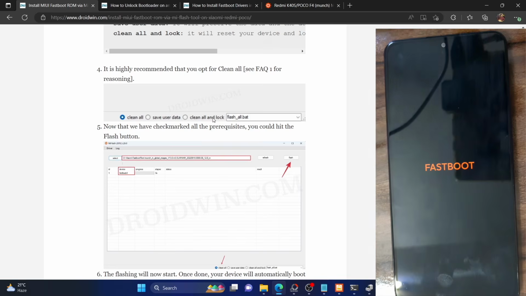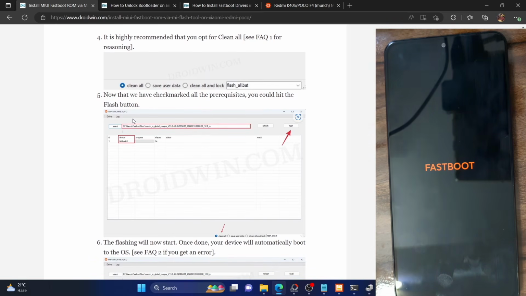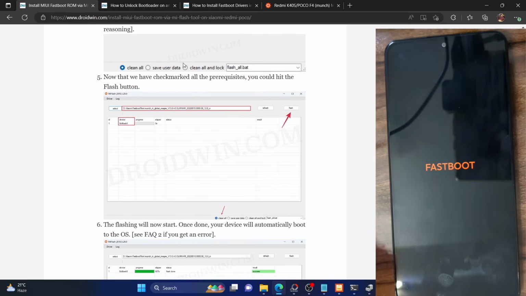And we have not chosen clean all and lock because if something goes wrong during the process and if the bootloader has been locked, then you are out of luck and you will not be able to recover your phone. But if you choose simply clean all and if something goes wrong during flashing, then the bootloader is still unlocked and you could easily flash the Fastboot ROM once again and bring your device back to life. So you should always choose the clean all option and never choose clean all and lock. And if you want to lock the bootloader as well, then also choose the clean all option. Once you are into the OS, you could then manually relock the bootloader using the Mi Flash tool, Mi Unlock tool. So please always choose the clean all option and never choose either of the two options.